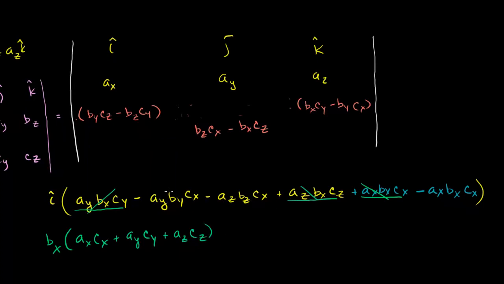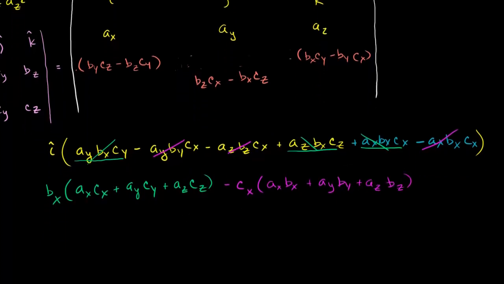And now from these right over here, let me factor out a negative c sub x. If I do that, let me go to this term right over here. I'm going to have an a_x b_x when I factor it out, so cross that out. And then over here, I'm going to have an a_y b_y. Remember, I'm factoring out a negative c sub x, so I'm going to have a plus a sub y b sub y. And then finally, I'm going to have a plus a sub z b sub z.